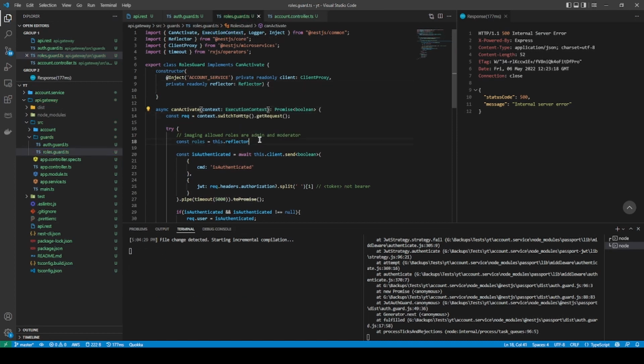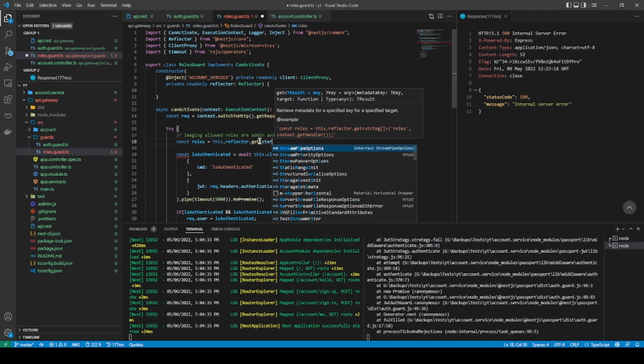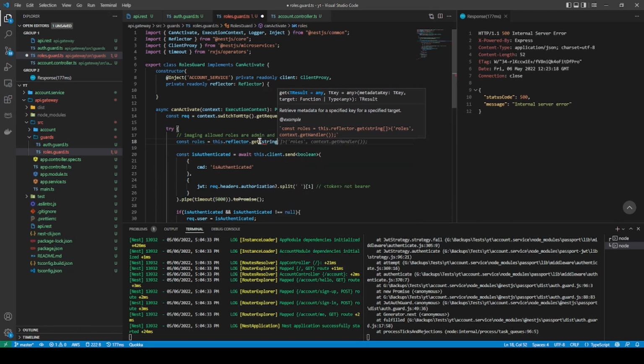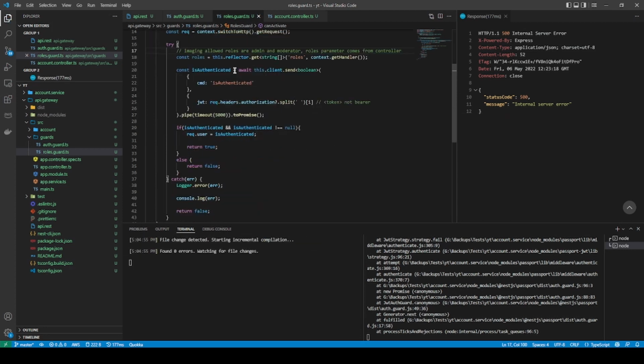So from reflector, we're going to get the inputs, which is type list of strings, the list of roles, which we set in the controller. So the role parameter comes from the controller.